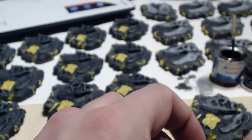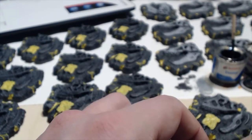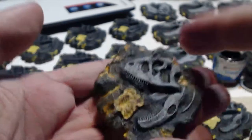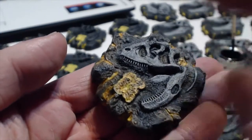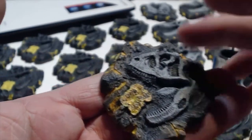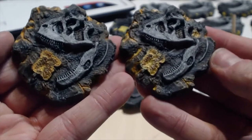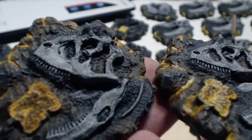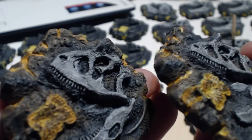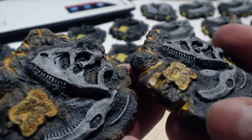Now, I use enamel because it's quite a hard wearing paint, especially on small miniature models, but I also like to make sure it's sealed with a varnish as well. The only reason I prefer to do that is because if you look at this one, there's a slight sheen on the quality of the paint, but when you use a matte varnish it completely nullifies all that and it completely changes the colour of the magnet as well. In fact, if I show you the next stage, which is after it's been varnished, I don't know how well you're going to be able to tell, but you can just about see it. Where the toast edge is here, see how glossy that is? It's not a massive gloss, it's just a little bit of a sheen.